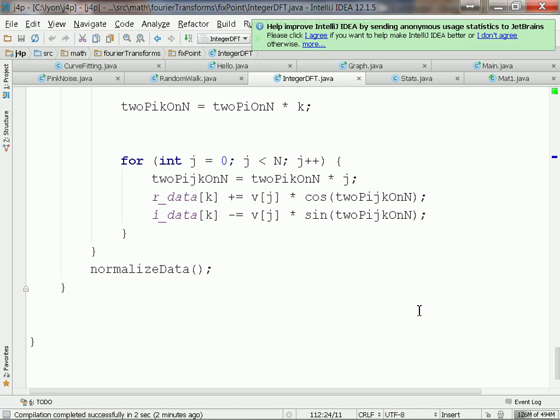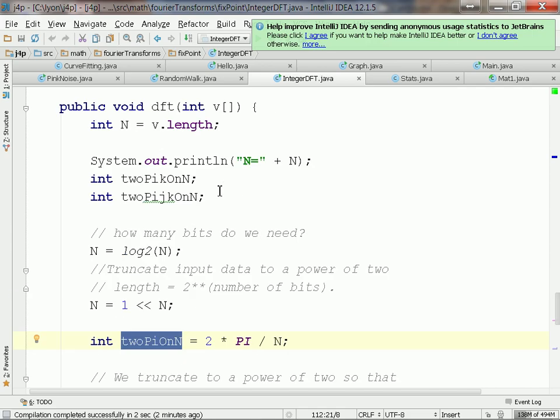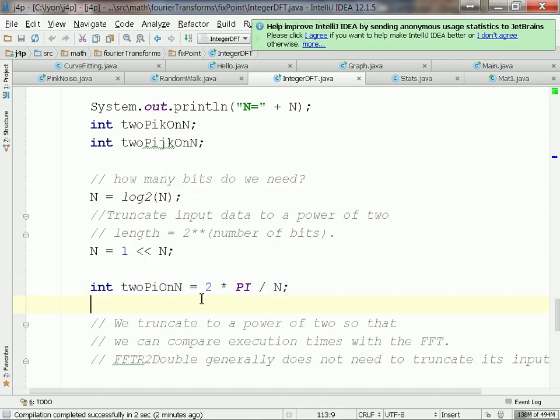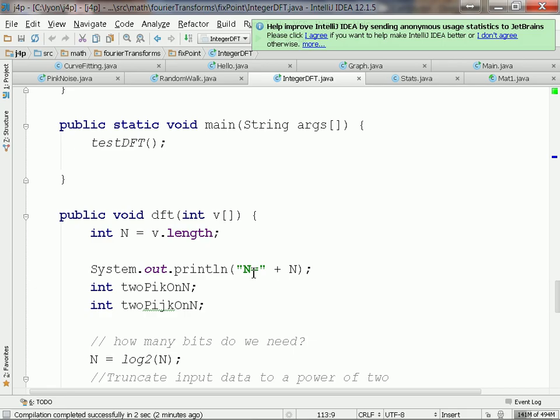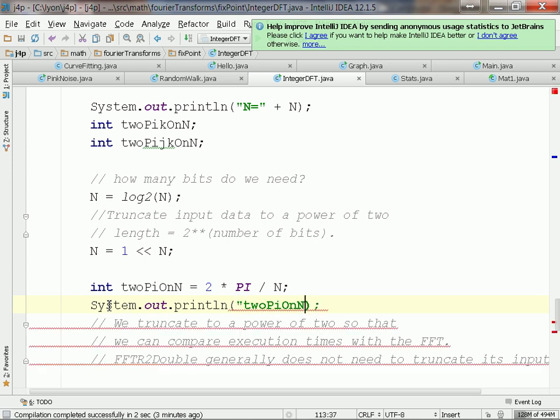At the same time, if you're storing that as an integer, doesn't that just truncate down to 0? That's where I had trouble. This here? No, that 2 pi, the one you had before, 2 pi on n. Does that truncate it to 0? We had 2 times pi divided by n, so if n is 256, that's really small. Yeah. Well, I don't know. Let's see what happens here. Oh look, it prints out n. Do you want to print out this thing? Yeah. I was actually doing this. So every time that turned out to be 0, that's why I was getting similar numbers, and then it just truncated off.